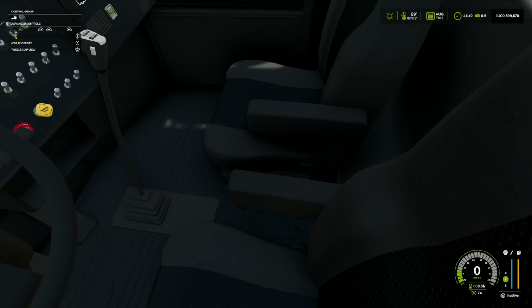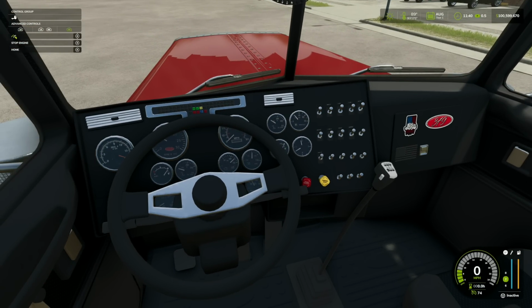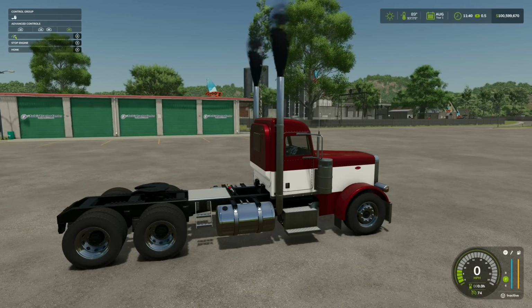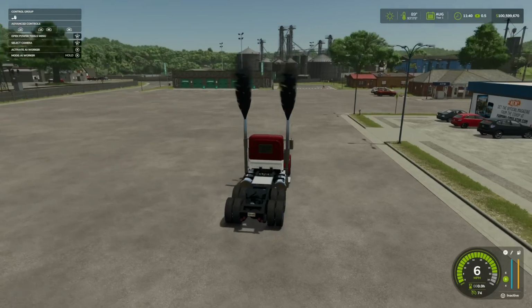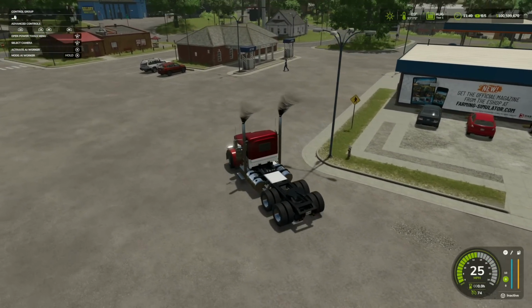Oh, check that out. With the seats raised and lowered, that's pretty cool. We have Jake brake, which we could turn off. We'll listen to that here momentarily. We've got another set which will move the fifth wheel around depending on what you need through there. And it looks like that's it, I think. Yeah, that is it. Let's see if we can speed up a bit here.